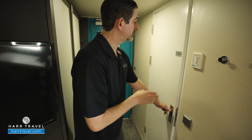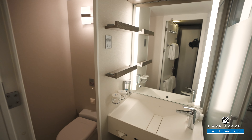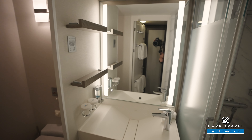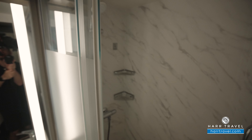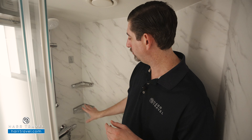Directly across, you have your temperature controls. And then we'll step into the bathroom. I've always really liked the bathroom design on here — you've got the toilet tucked over to the corner, a really nice large sink, and storage with the shelves up and down. Stepping into the shower: I'm a big guy, I'm 6'6", and I actually have plenty of room to move around in here. You've got your clothesline that goes across, an adjustable shower wand, bath amenities that replenish throughout your stay, and a nook for more amenities.